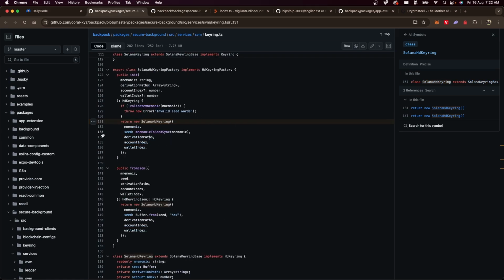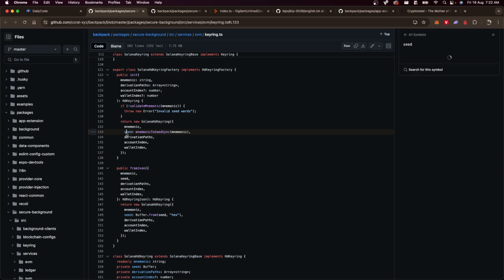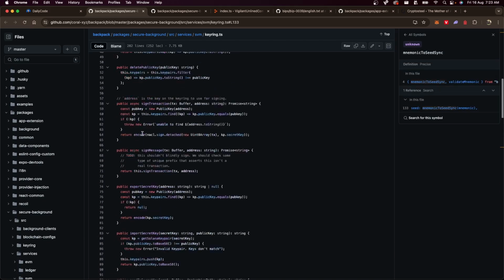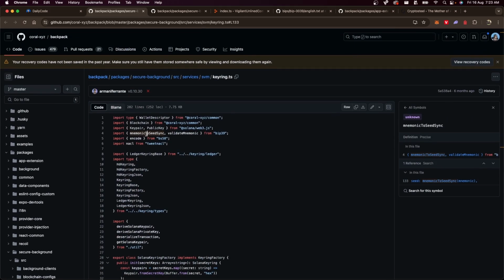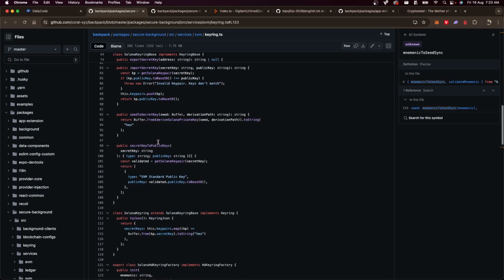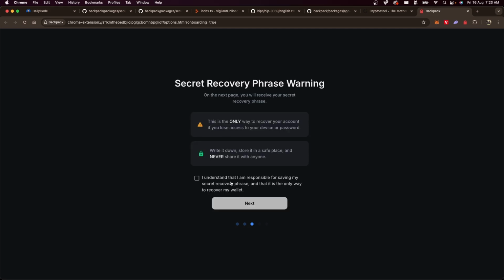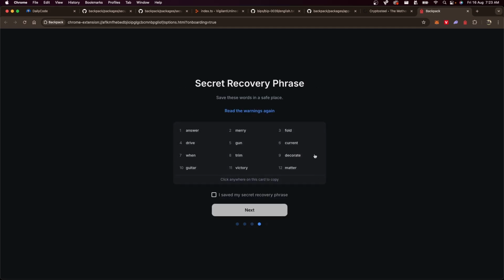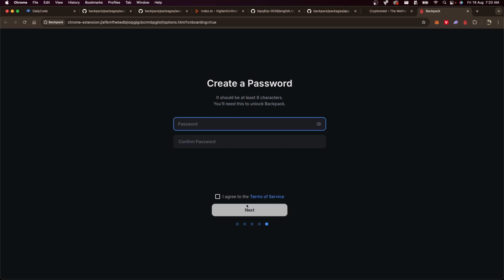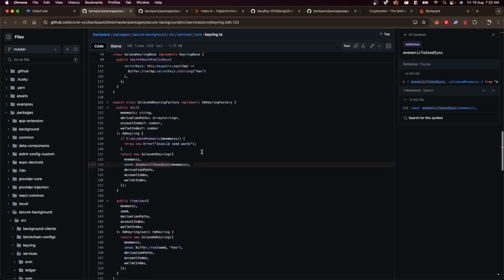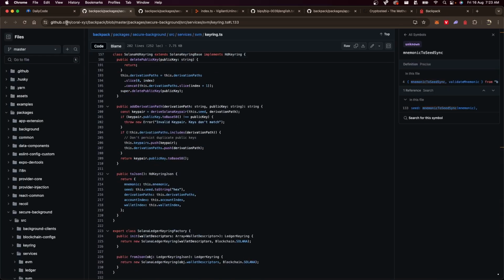The thing to notice here is this line right here. The seed that is stored in each one of these wallets is what comes from this mnemonicToSeedSync function that comes from BIP39. So anytime you create a wallet on Backpack, anytime you go through the onboarding flow, you select Solana and you create a Solana wallet, this thing is actually converted into a seed. Where is it converted? It is converted over here, wherever it was.